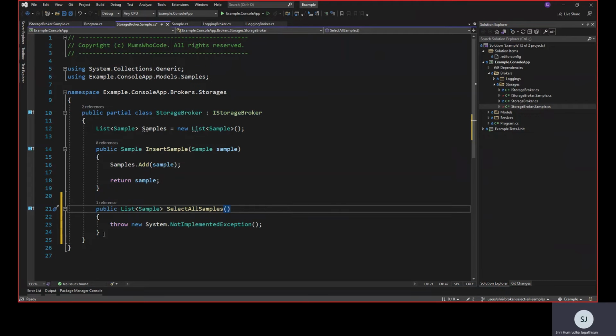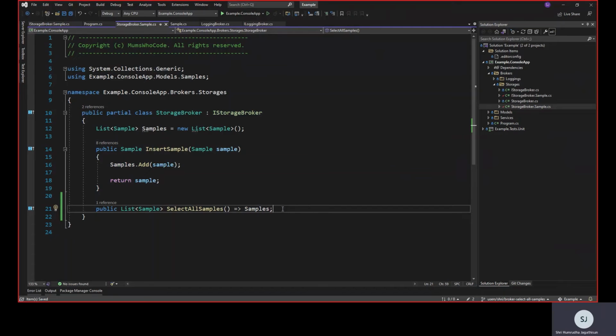Since this is a single line statement, let me remove this and scope it out. What is this going to return? It's auto completing. It is just going to return all the data that is stored in this variable. Since this is in-memory, a single line of code is sufficient for our need.